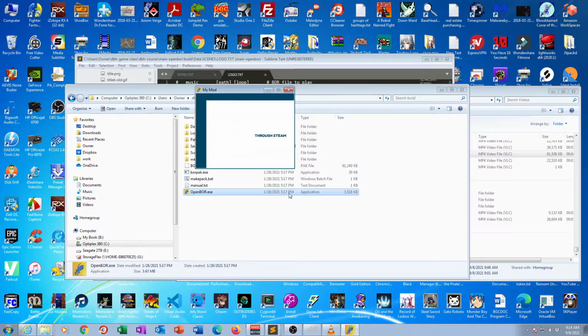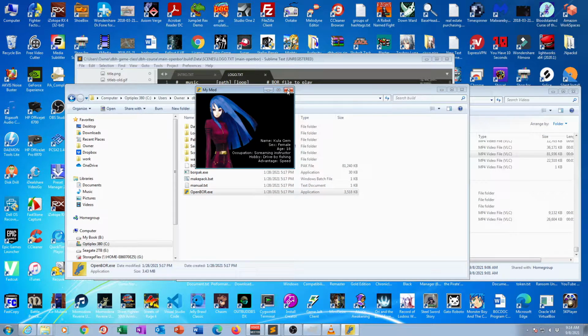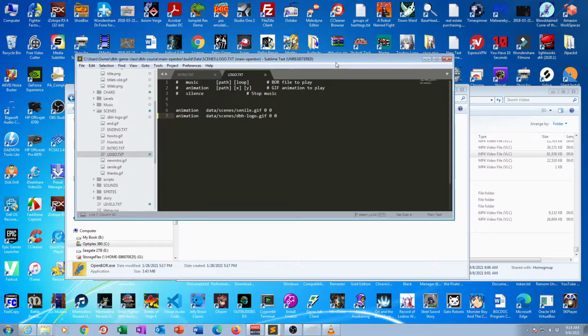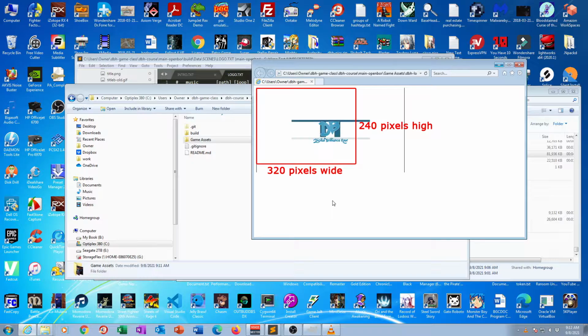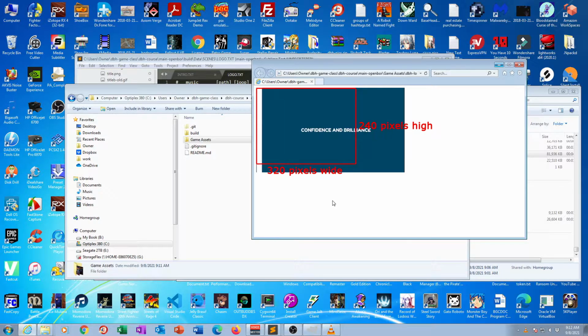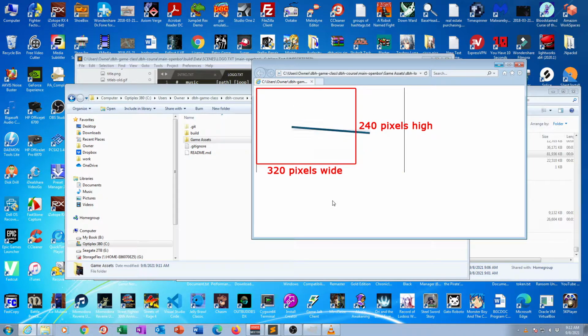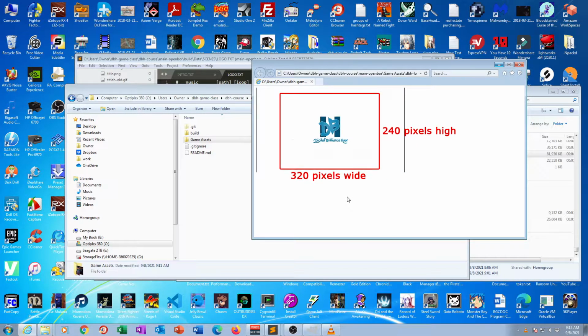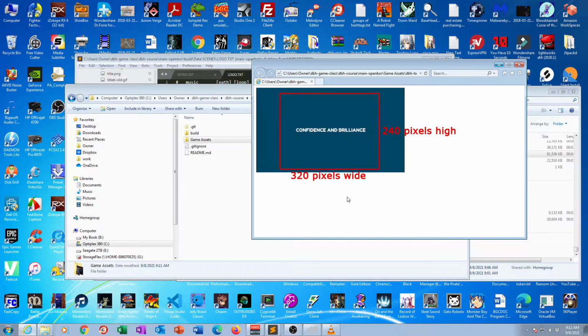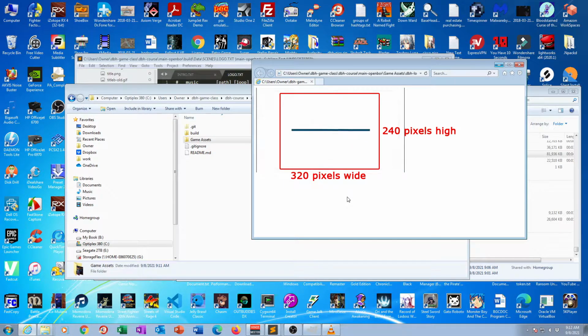we'll notice that the logo is not centered at all. Remember the X coords. So we'll need to center it using some math. So the screen size, remember, is 320 by 240. And since the image is larger than the screen, we'll need to offset where the image is shown. To center an image that's larger than the camera, you move it to the left, then up. And the amount of pixels we need to move it is what we plan to calculate.